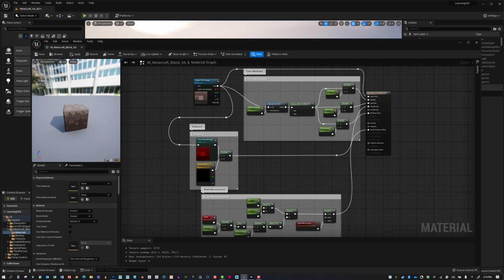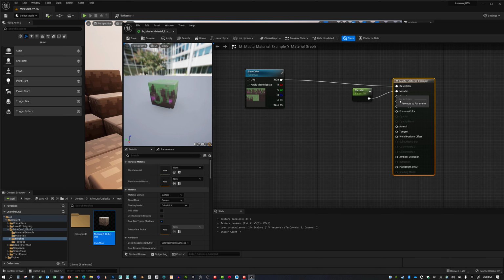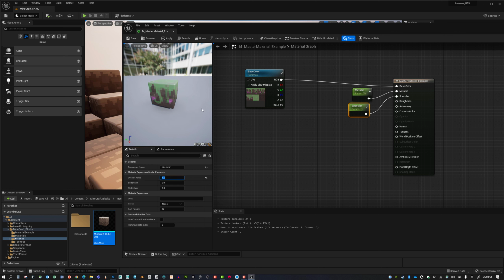We can right click on this metallic, say promote to parameter. Now metallic, when I start off, is probably going to be a value of 0, which means it's not metallic, and if it's a value of 1, it is metallic. So I'll leave that. Specular, if we want to control that, promote to a parameter. Specular should be a default value of, I'll put that up to 1 to give it full specularity. Now you can see if we start to drag that down, we can start to limit the amount of specularity that's on the object. So that's why I'm going to leave this at 1. We can tune all this stuff later in the material instance.